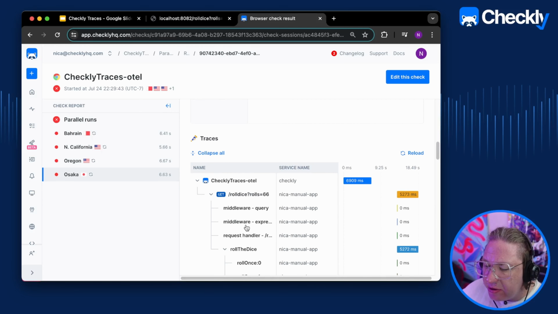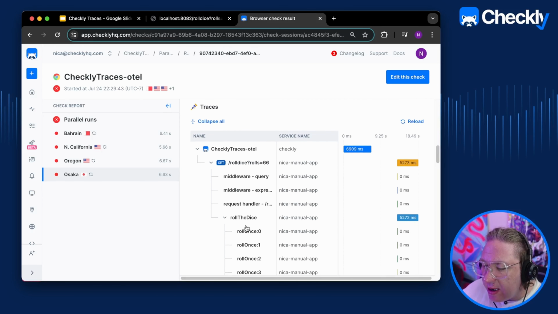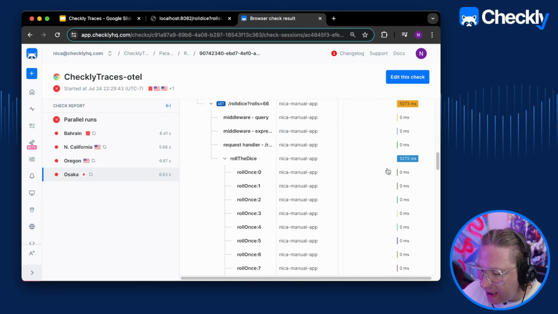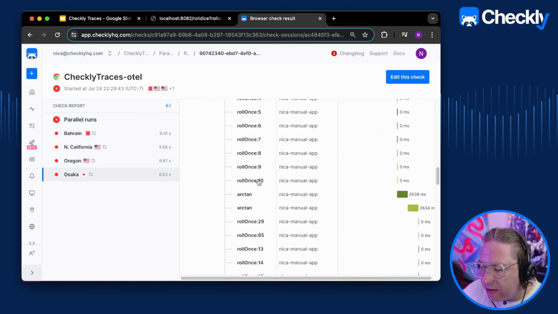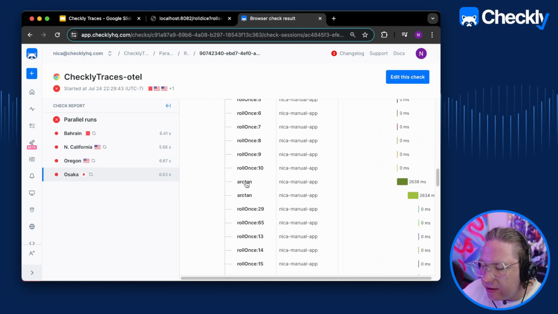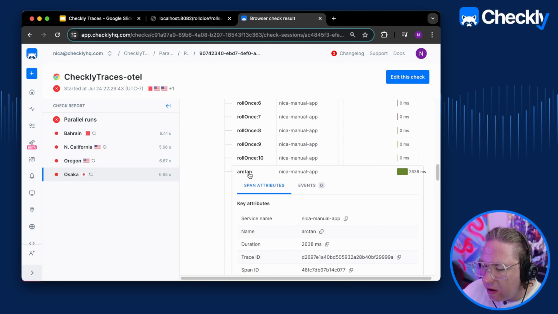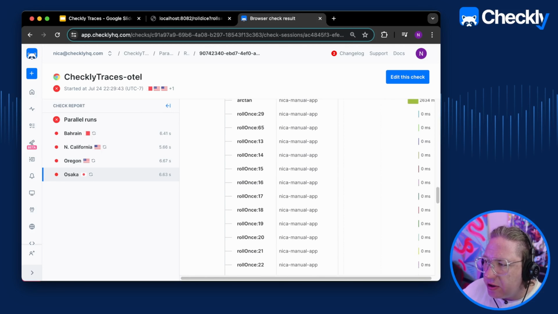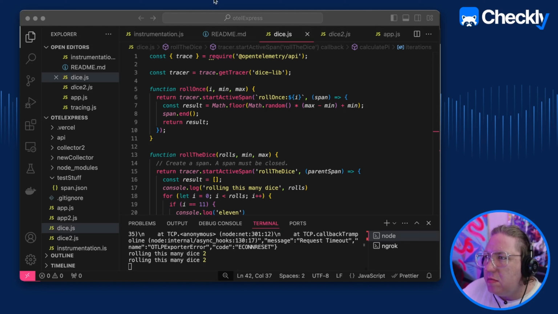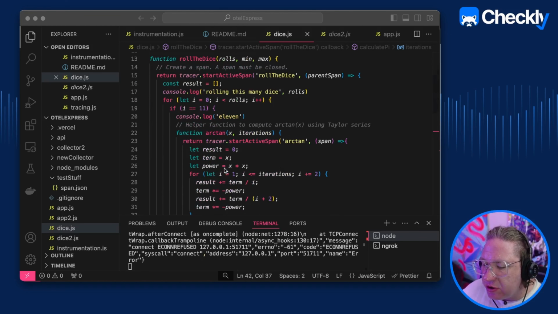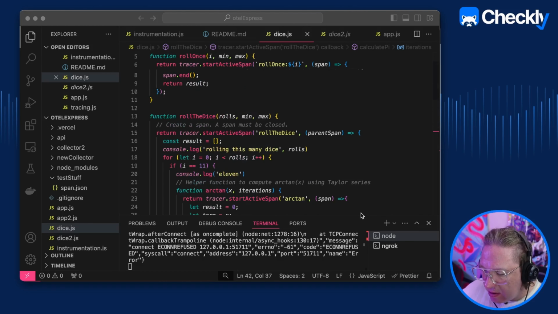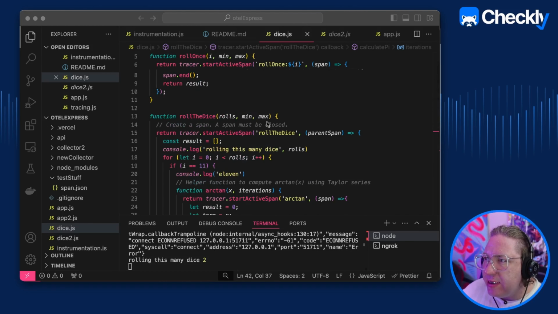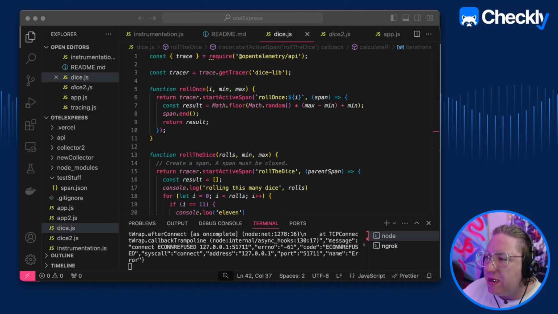So we're able to see both the middleware that gets at the request handler and the actual class that we're using that appears to be taking up a big chunk of the time. And so a bunch of these dice rolls seem to be taking no time at all, until one of them includes a big section of arctan methods of all things. And so what it turns out when we investigate this application, most of the time it just rolls dice as expected, but on certain values, it goes through and attempts to calculate pi to a large number of digits. So that, no doubt, is the cause of that slow performance.